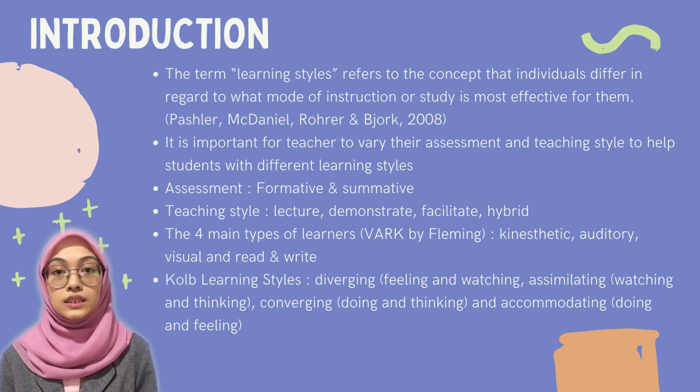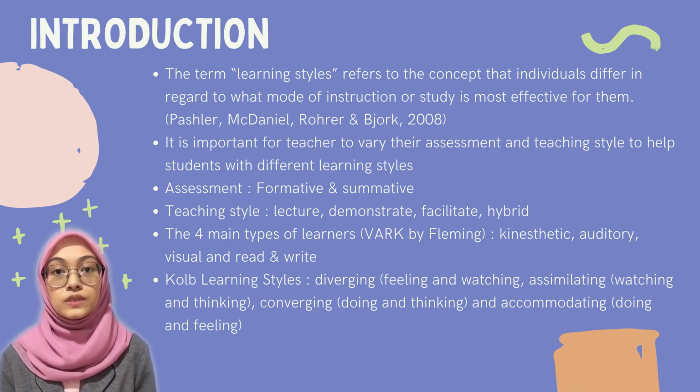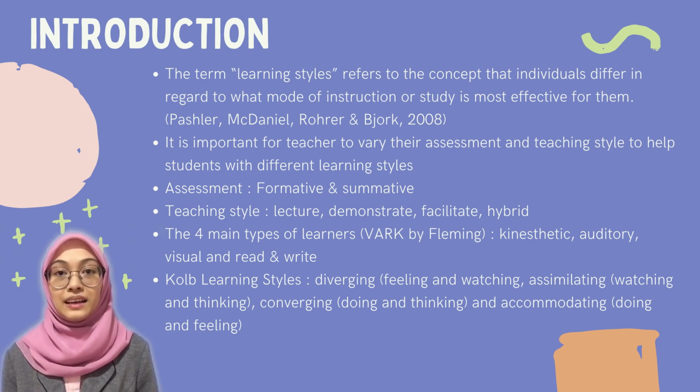We found that it is very important for teachers to vary their assessment and teaching styles to help students with different learning styles. There are 4 main types of learning styles discovered by Fleming. The 4 types are visual, auditory, kinesthetic, and read and write. Other than that, the examples of teaching styles are hybrid, facilitate, lecture and demonstrate, and other instructional methods that can be used by the teachers.